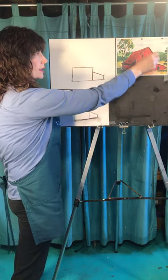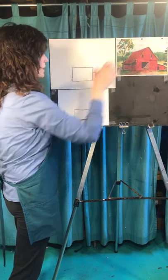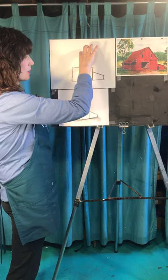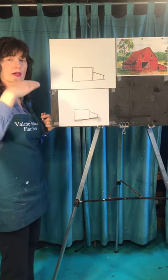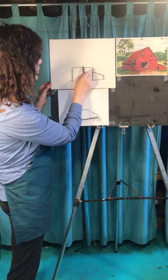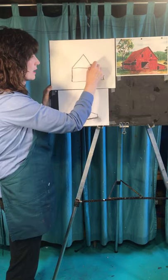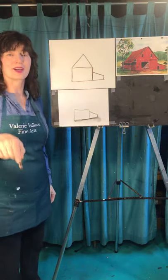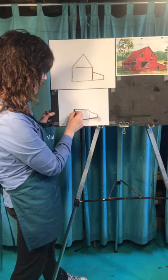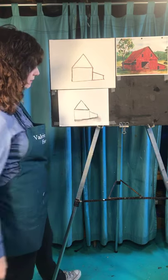The roof on the front here is just a big triangle. If you're not sure — chances are the lower story and the second story are roughly the same size. So if you use this line and say that's about where I want the peak of my roof to be, you're going to find about the middle, go up, and make that dot. Then connect it to here and here. I ask you to try to convince me this is hard, because it's not hard. Everybody can do it and it's going to look wicked cool. So I'm going to find the spot up top, make my triangle here.